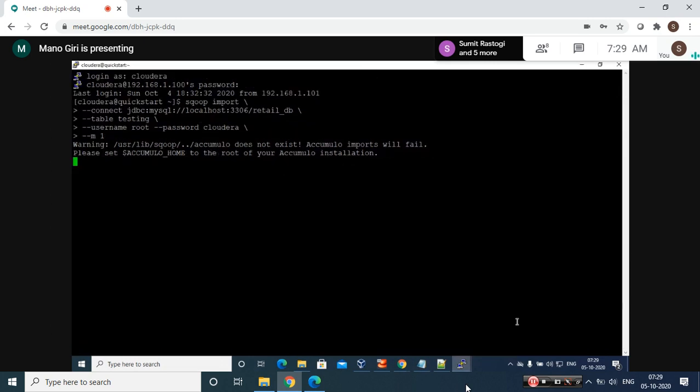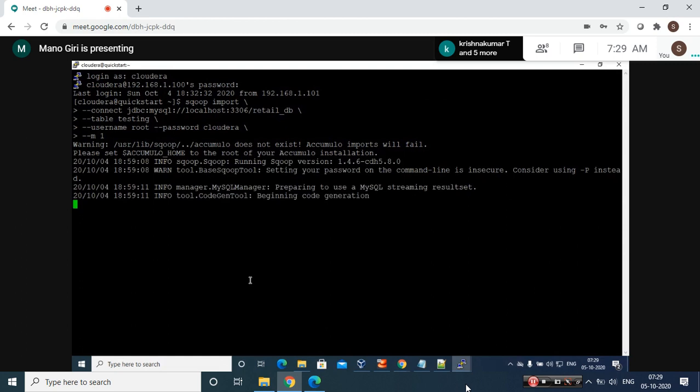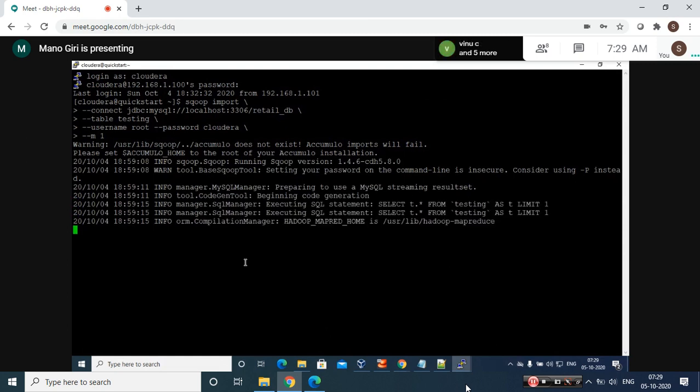Are we right? Or will we get an error or not in this terminal? Yes, because the folder is already there. If you see, we are executing two Sqoop commands, and both the Sqoop commands will be writing the data to the same directory. Okay, so the terminal one we have executed first.